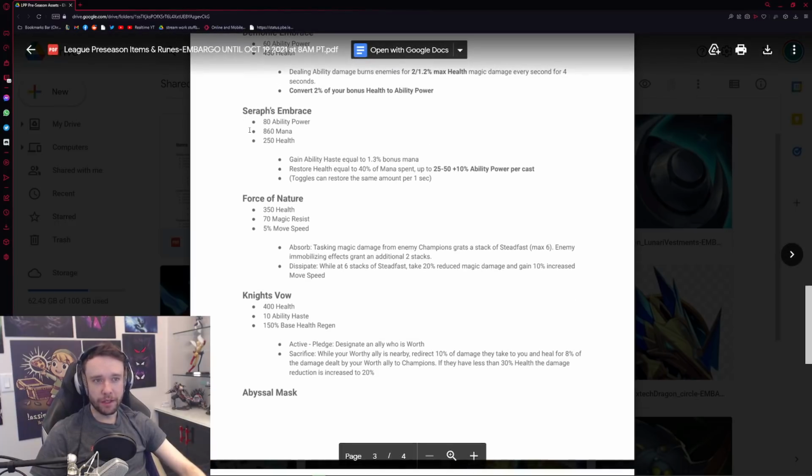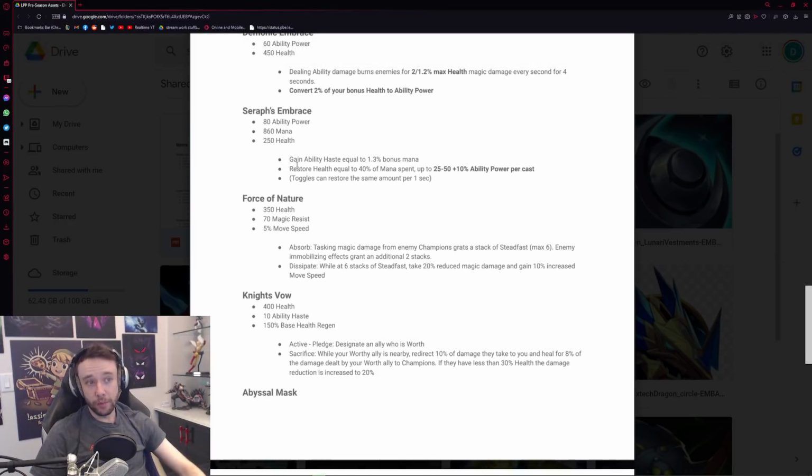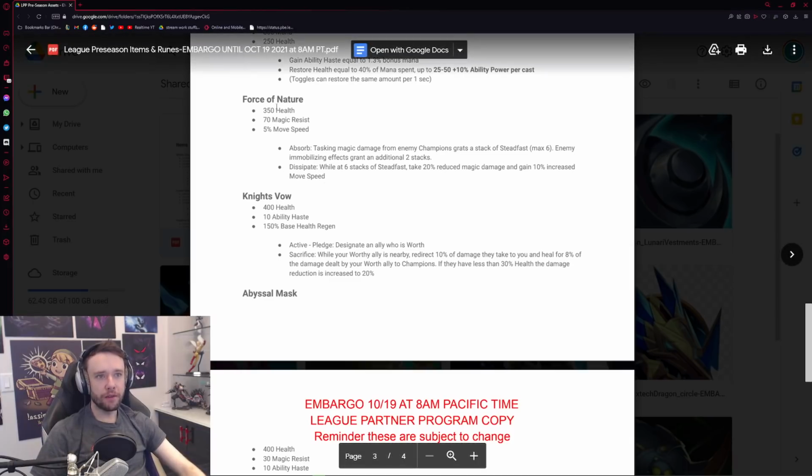Seraph's Embrace, little mini rework here. 80 ability power, mana, health, of course. Now you get ability haste equal to 1.3% of your bonus mana, which I think is actually quite decent. And you restore health equal to 40% of the mana spent up to, if you're level 18, I'm assuming, 50 plus 10% of your ability power per cast. So if you're a Cassiopeia or something like that, this one sounds really, really broken on Cassiopeia. Super broken.